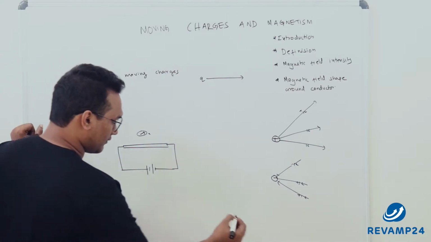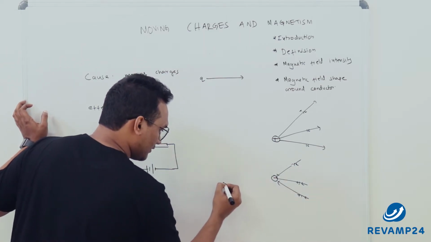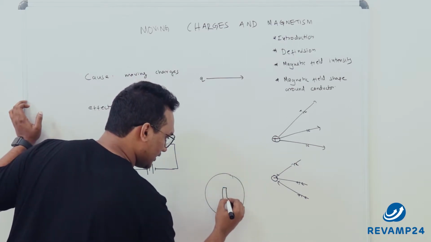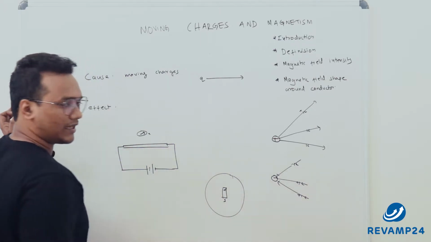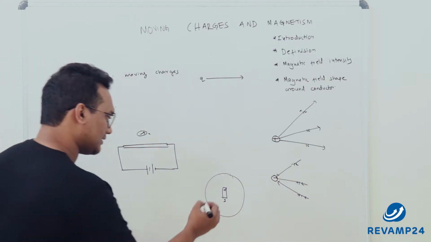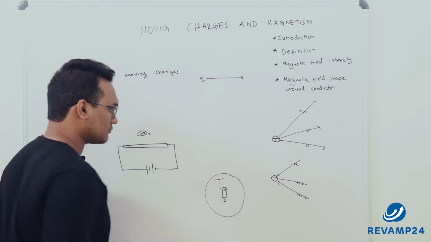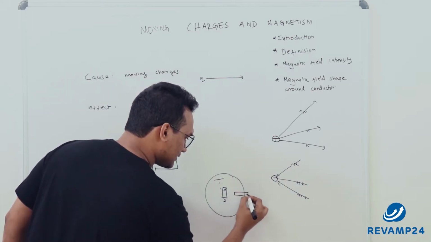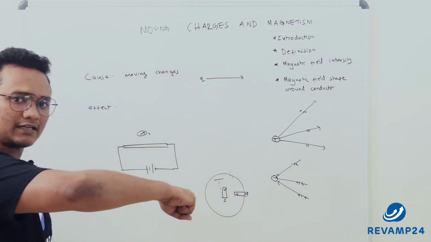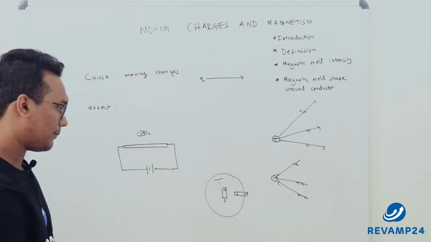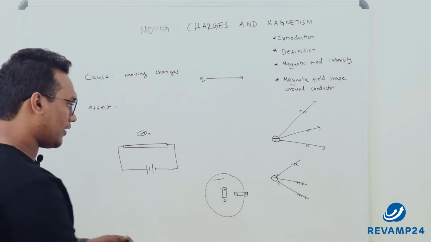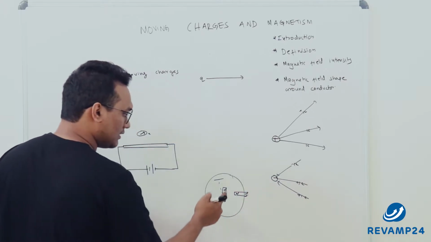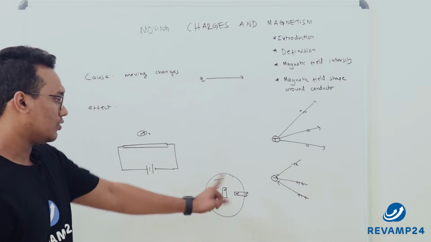I will explain this in a better way. Let's say we have a compass placed on the surface of the earth. It orients in this direction, north facing. It is hanging on a string, so it is free to rotate. But when I place another magnet very near to it, south and north, it will attract towards south. If I place north and south the other way, it will be repelled and go in the other direction.